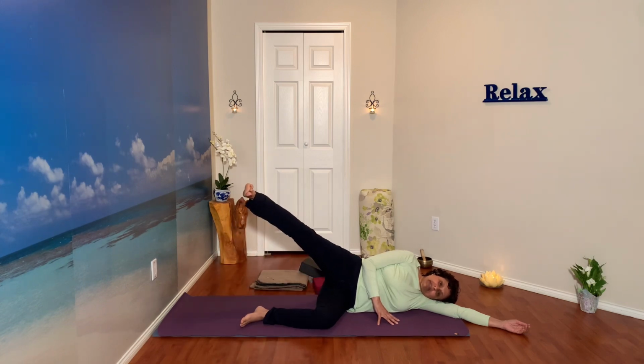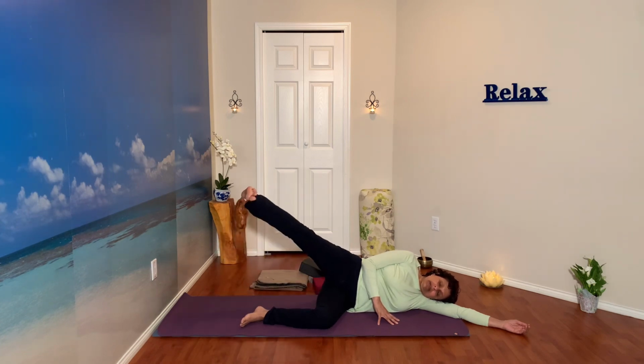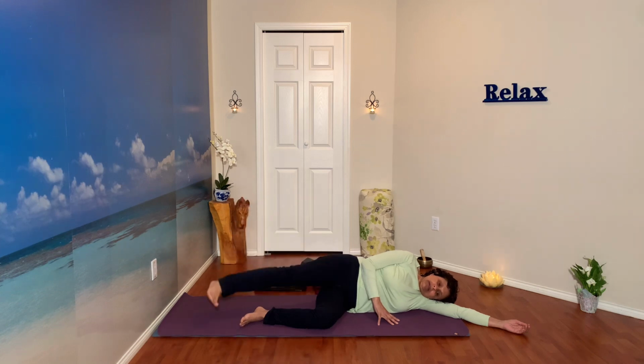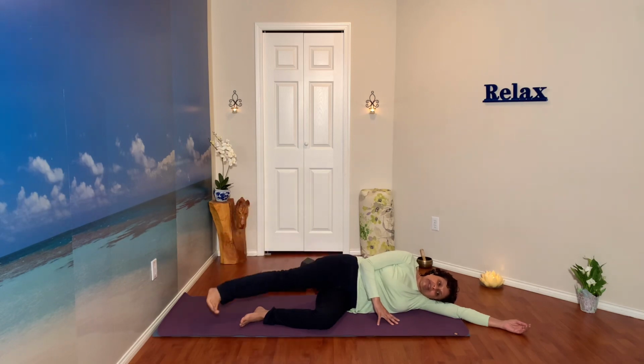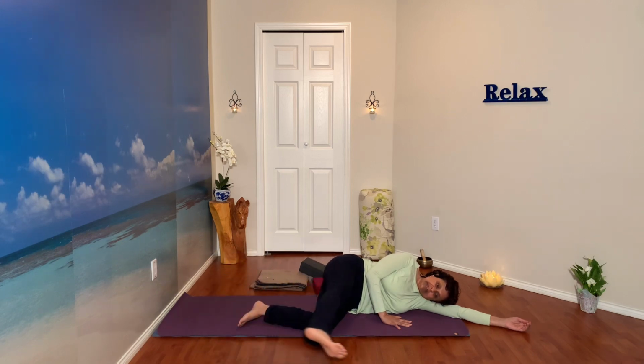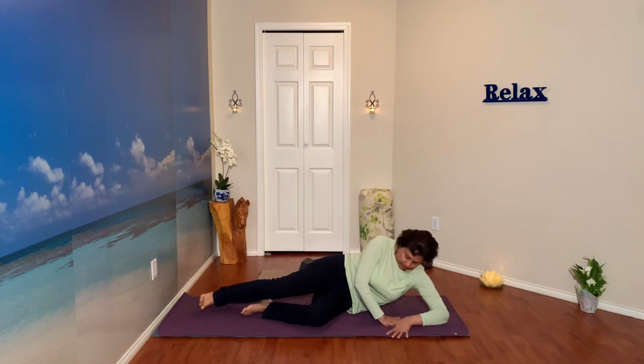So I'm going to do about 7, but you listen to your body. This is a great hip strengthener. And last one, if you haven't finished. And remember, be kind to yourself and do what you can do. Bring that knee back in. Maybe just bring that top leg straight out again and just swing it to the front and then back just a few times. And then coming to center. And we'll switch sides.